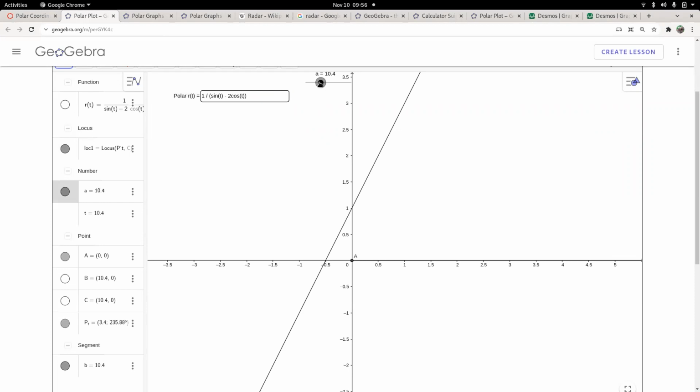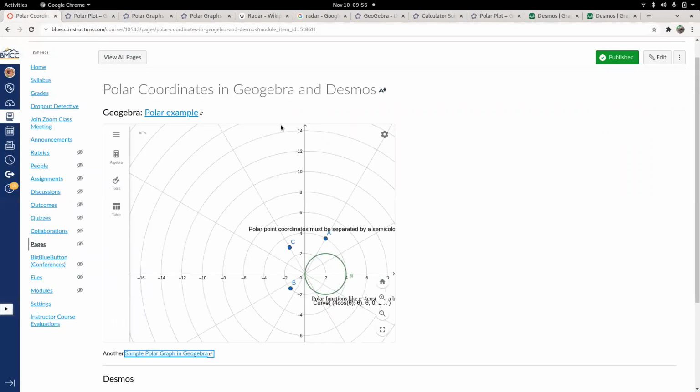Once I click on t, it starts calculating that, and the trace here is super weird. Notice that point I'm tracing bouncing around there. That's a whole other thing. I don't want to go over that right now. But you can see it is a straight line. And if you think about it, that is the line y equals 2x plus 1. But it's a bit more complicated in polar. All right, so that's 2 different tools I set up for graphing in Geogebra.